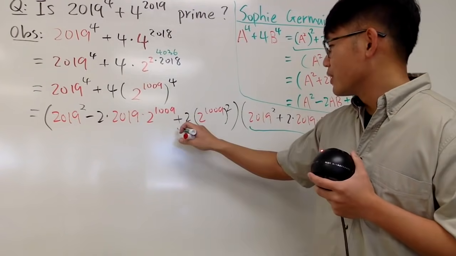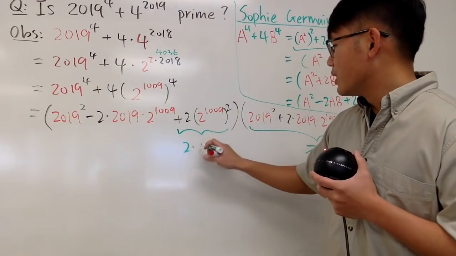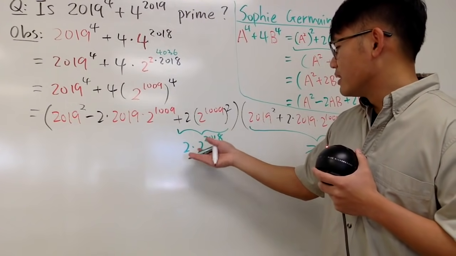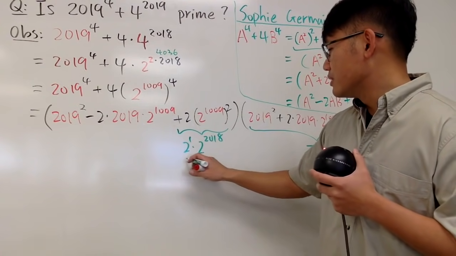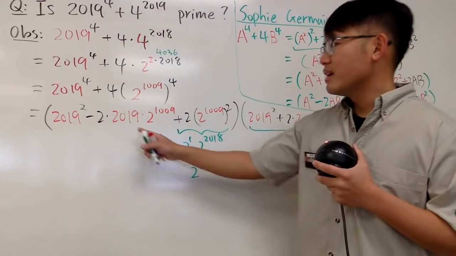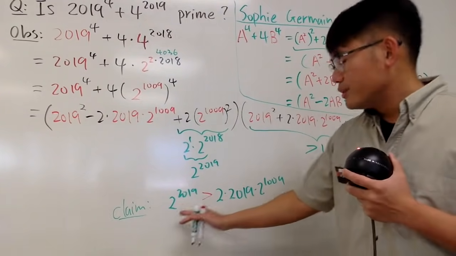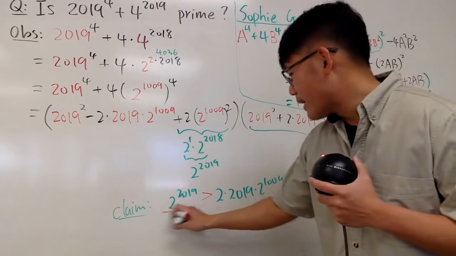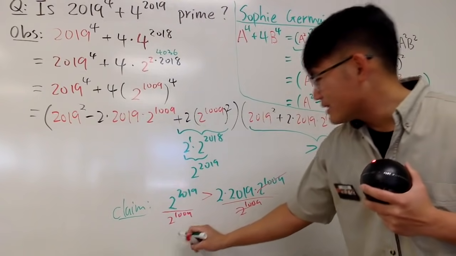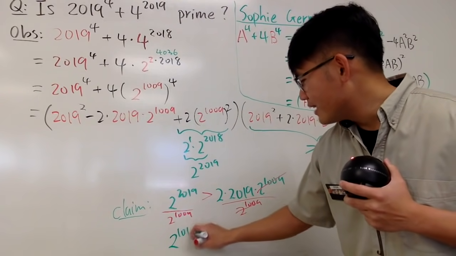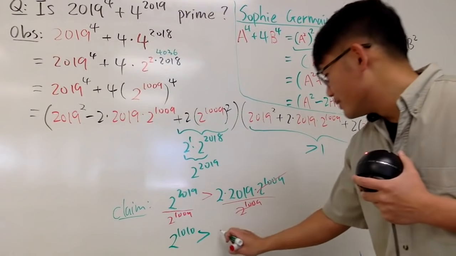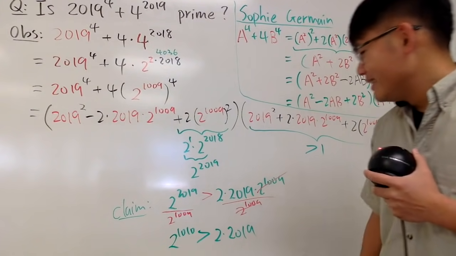And this is kind of slightly trickier, because you see you have a subtraction in the middle right here. So you may have to do some convincing work. This is clear, but this right here, you have to do some work. So notice this right here is 2 times 2^2018. And of course, you multiply this, which you just add the power, which is, this is just the same as 2^2019. I think this right here is bigger than that. Well, let me just make a note. As you can see right here and here, we can divide both sides by 2^1009. And then here you get 2^1010, like this. Yeah, you subtract the powers. Is this greater than this? Of course. Of course it is. Come on.